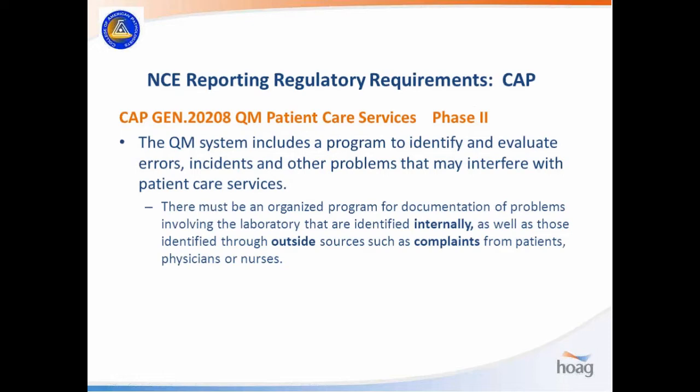So now for the dry part of the talk, we're going to review the regulatory requirements around both NCE reporting and key indicators of quality monitoring. CAP certainly requires a quality management system to identify and evaluate errors, incidents, and other problems that may interfere with patient care services. They have to be those identified internally as well as those identified externally from sources such as complaints from our customers, patients, physicians, and nurses.